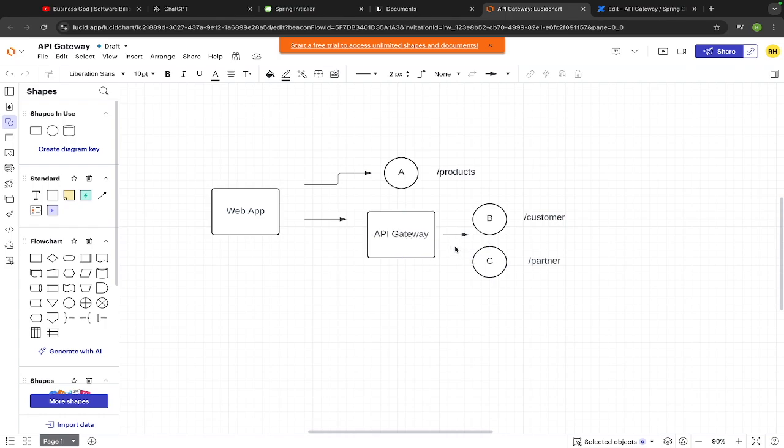So this is okay looking at diagrams and understanding that this is just a little piece in the middle, but what does it actually look like in code? Well, if we were to use a framework like Spring Boot, we have a framework called Spring Cloud API Gateway. And if you're interested in seeing what that looks like and how you can create your own gateway, I'm going to create a video on it pretty soon. So go and take a look at that if you're interested.